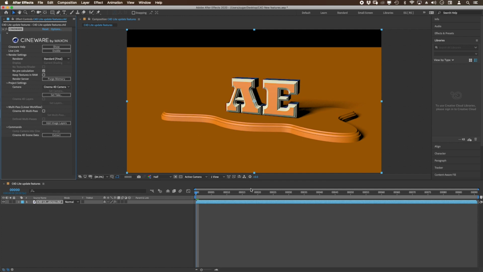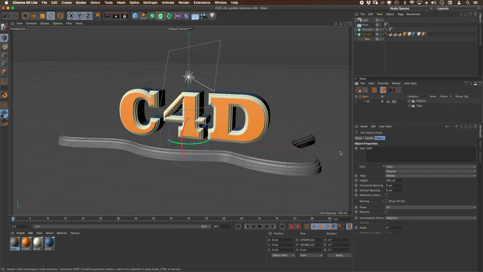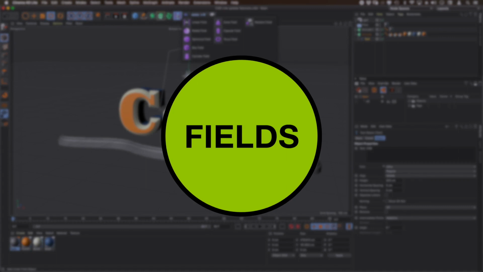As you can see, this might be very useful when you want to change not only materials but also shapes, or in this case text, different messages for different types of promos and different types of looks. The take system is one of those systems that is very, very useful, especially when you are in a creative mode creating different variations. Other features that I haven't talked about are the fields that you can see here.